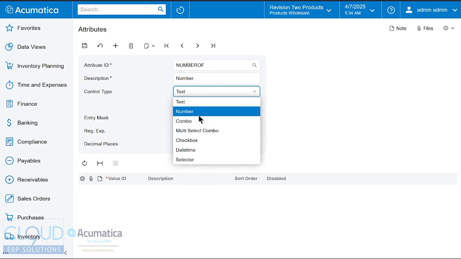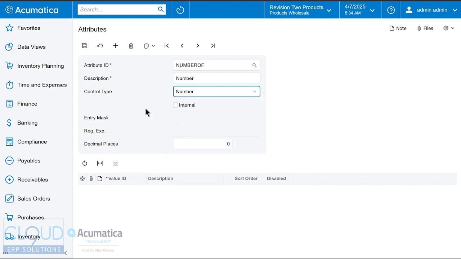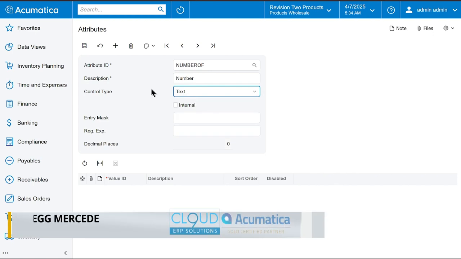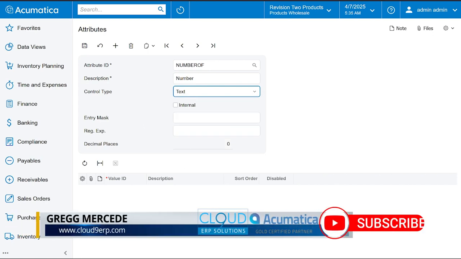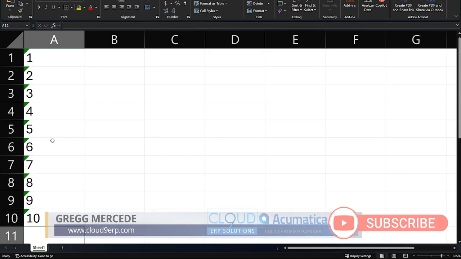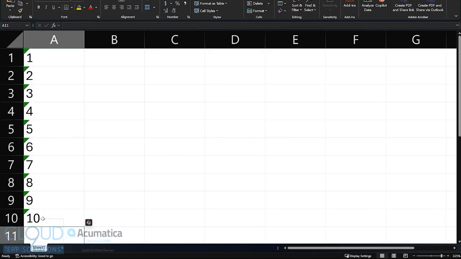But in this video, we're talking about a new option called number. And that allows you to actually use a number value. Now, in previous versions in Acumatica, you'd have to use a text. But the challenge with text is that it won't sort correctly. So for example, if we use an example of a spreadsheet, when we're sorting, and we have all these numbers here, you see we have 1 through 10.